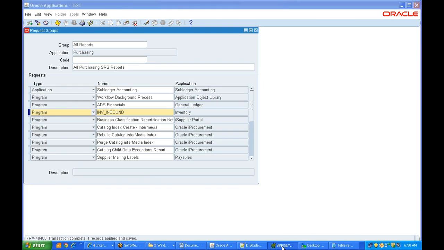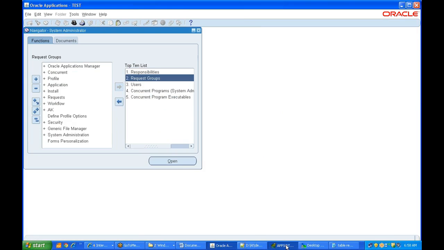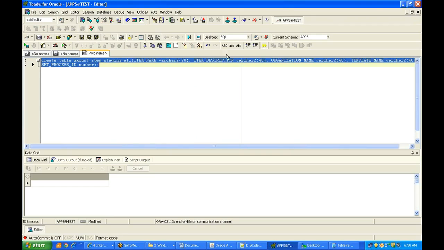So the current program registration is done for an inbound SQL loader program. Let's see whether it works or not.